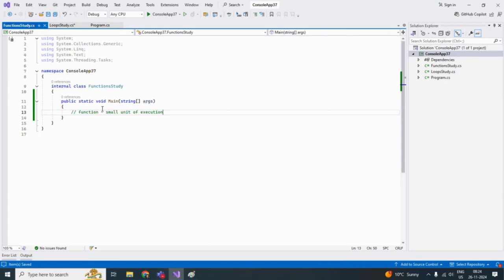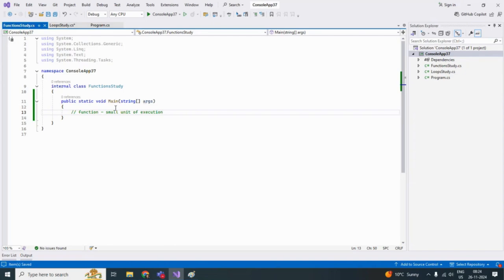Now this is a function. Public static void is also a function. Now, the scope of this function is inside these brackets only. Whatever I do inside these brackets will be executed automatically as it is a startup function.